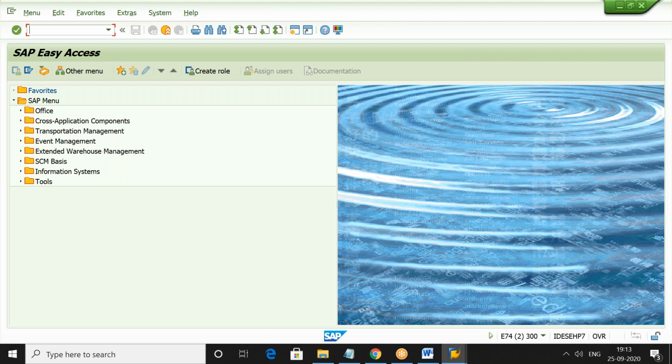And the system automatically creates a document number, which is called the inbound delivery document, right? How it triggers and what functionality or logic they maintained in this, we'll see. Based on this example, you can understand the remaining also.